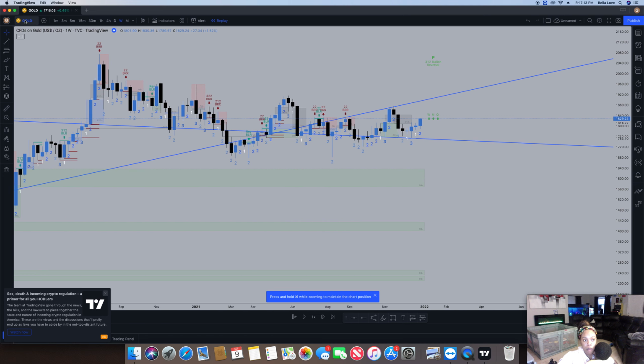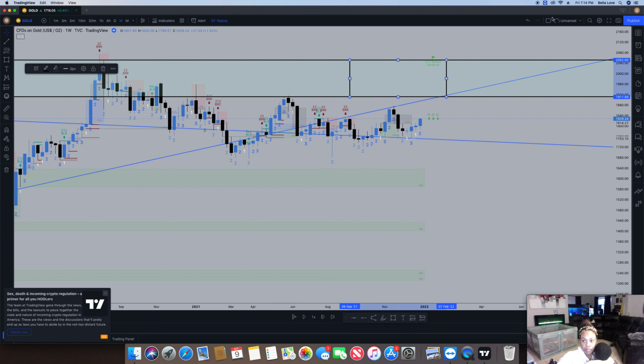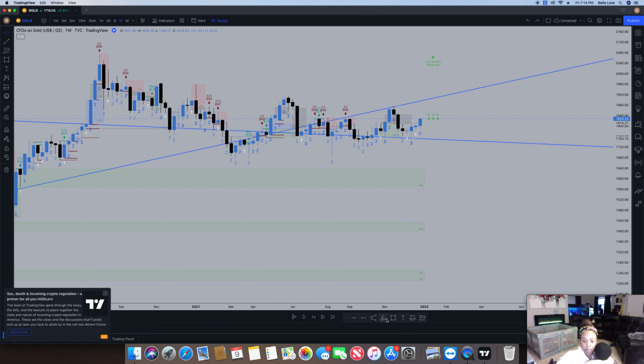You guys can see how when it got here to this point, wrong thing. Hey, that's the wrong thing. I'm gonna put highlighter. When it got here to this point, dropped, got there to that point, dropped, went back to the broadening formation 3 times, went up, well 4 times, went to that broadening formation. So there, went up, went back down, went up, went back down, went up, went back down, went up. So that's basically how you would know. So from here, it's back on the uptrend. So let's see how it respects the broadening formation.